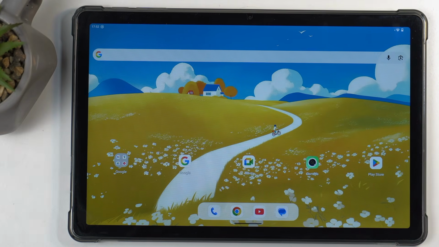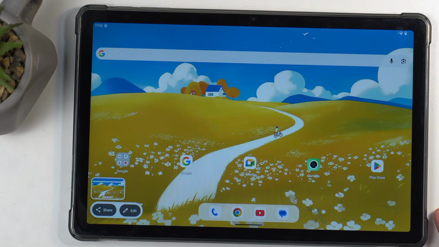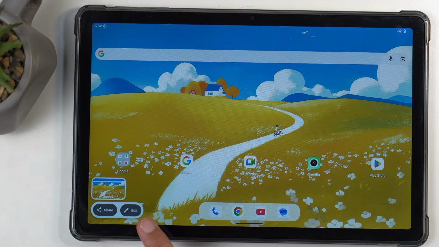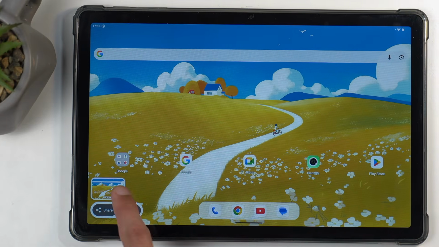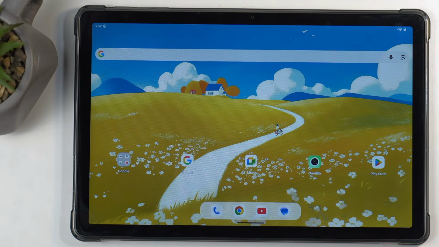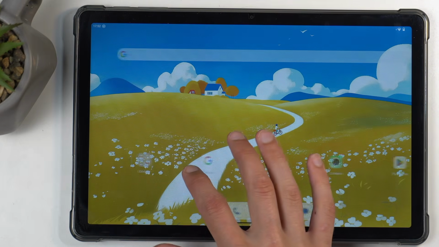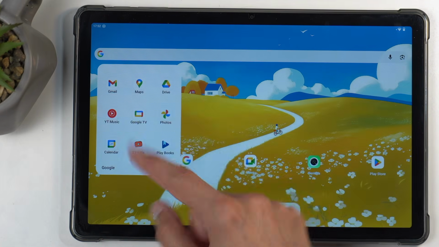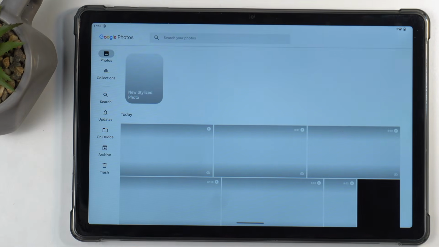As you've seen, once you capture it, you get a sound along with a pop-up with share and edit options visible right here. This does disappear on its own after a moment, but you can swipe it away, which I didn't manage to do in time. Whenever you capture a screenshot, you can find all of them in your Photos application, or right over here under Collections.